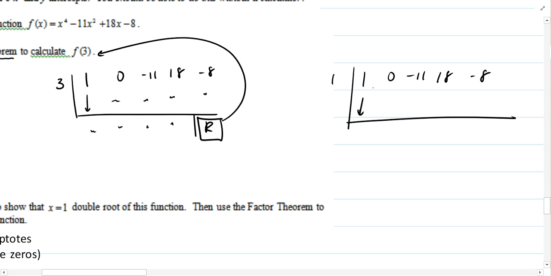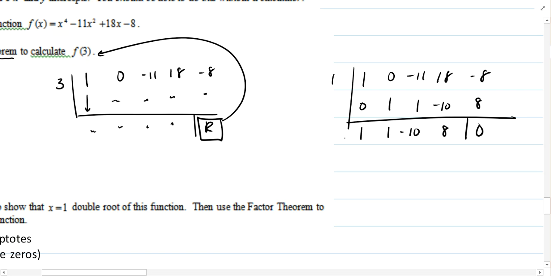So the synthetic division process requires us to bring down this number 1, or to start with a 0 here. When those two are stacked, we add together. We multiply the numbers on the exterior, so 1 times 1 is 1. Add these together, multiply, add these together, multiply, add those together and multiply. Oops, and I did my math incorrectly here. 18 plus negative 10 is positive 8. So this is positive 8. And now we've got a remainder of 0.